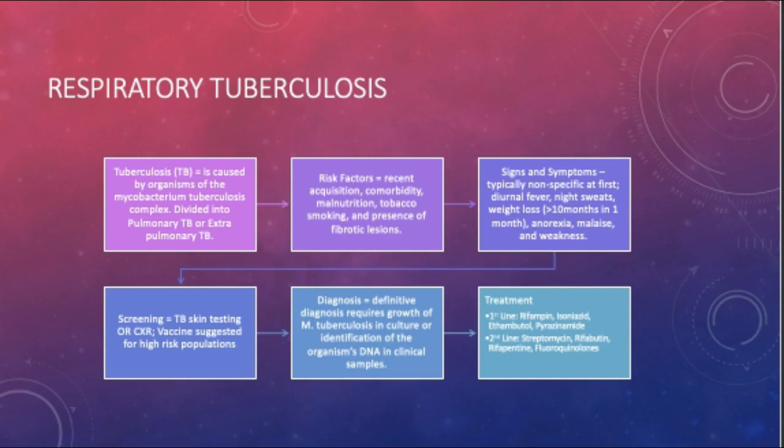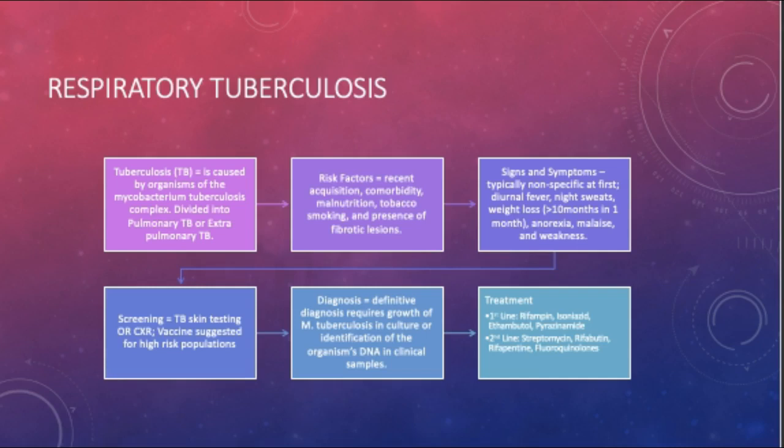I just included some general information about tuberculosis up here. One important thing to note is that there can be pulmonary tuberculosis or extrapulmonary tuberculosis, and what that means is that they can primarily have pulmonary symptoms or symptoms outside of the pulmonary system, and I'll go over that here in a second. An estimated 9 million new cases of TB occur yearly worldwide.